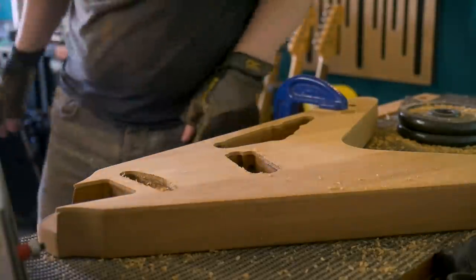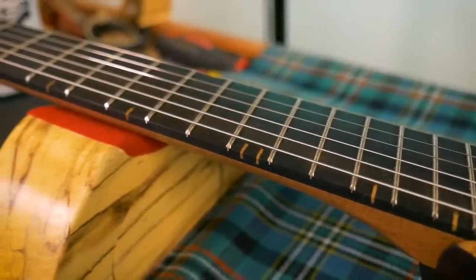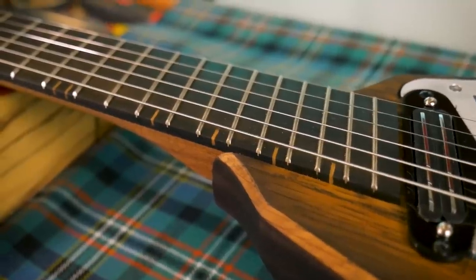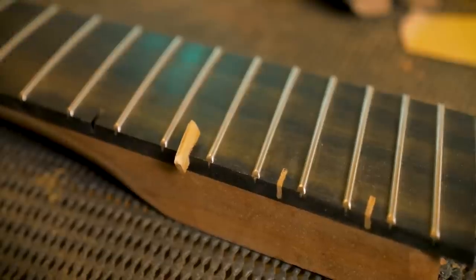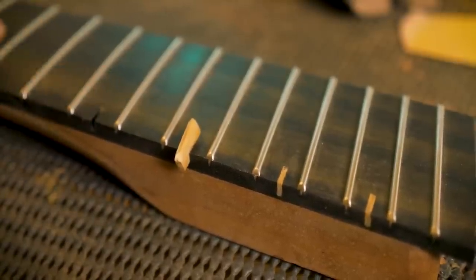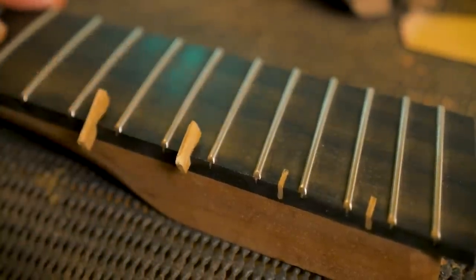As we approach the completion of this build, there are a few other design details I'd like to point out. It's not only the guitar top that's made out of a whisky barrel, the fretboard inlays are too. Usually on a guitar, the side dots and the fret top inlays are two separate pieces, but I thought we could be a wee bit more economical with this one and make it out of the one piece. These are simply a slot cut in the fretboard with a saw, and then a piece of whisky barrel glued in and whittled down flush.